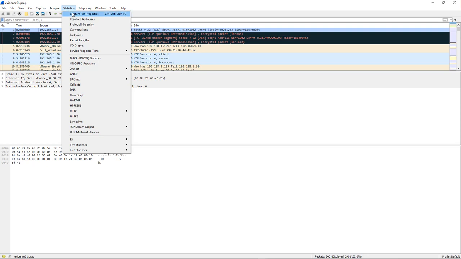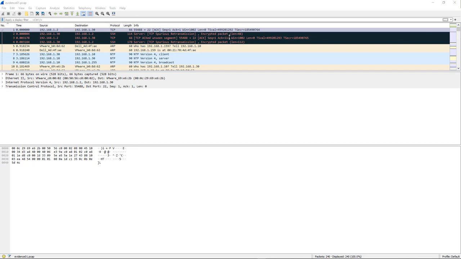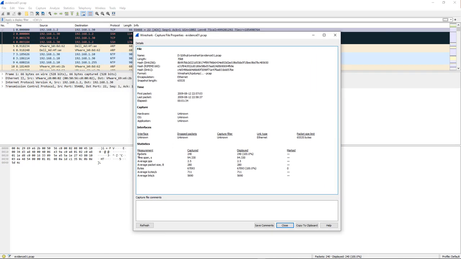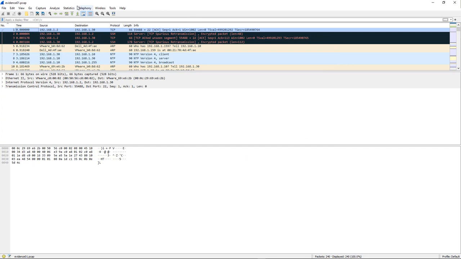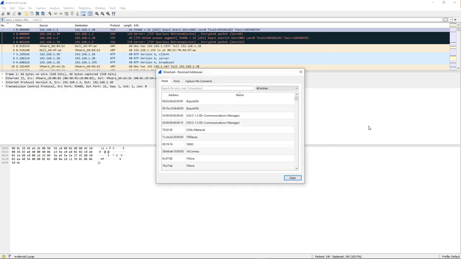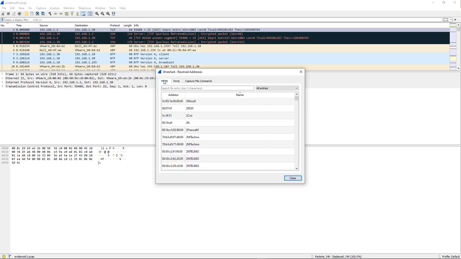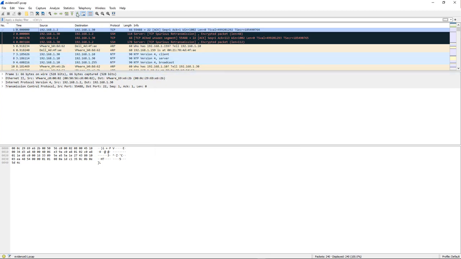So Statistics, we have Capture File Properties. When we click on it, we can see packets, time, we can see the OS, when it was created, when it terminated, the time it took to capture everything. We can get some hashes, so we can verify integrity, and we can get length and size. That gives us details about this PCAP file. We also have Resolved Addresses. This is going to be different port numbers, different host numbers that it knows about. It knows that these MAC addresses are attached to these manufacturers. For what we're doing, that's outside of what we normally need.